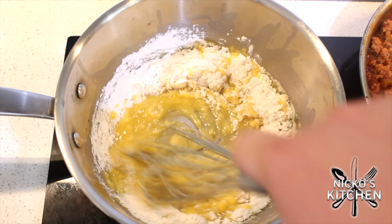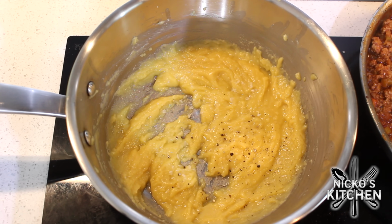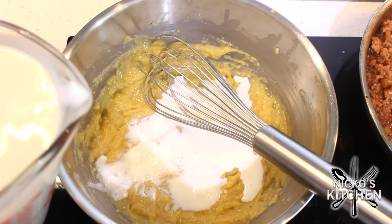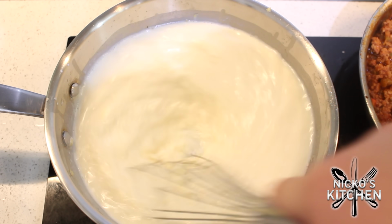and you want to cook the rawness out of that flour. There's nothing worse than getting a bechamel and it's got this raw flour taste. It's disgusting. Place the pan with the butter and the flour back on the low heat, and now add the warm milk, season it with salt, pepper, and some nutmeg as well. Now you want to stir this really rapidly until it thickens and becomes nice and smooth.